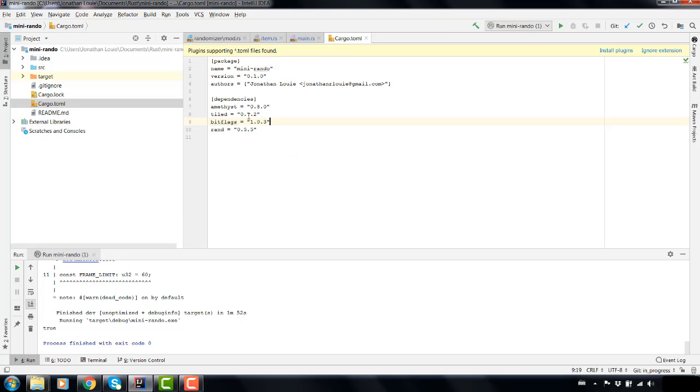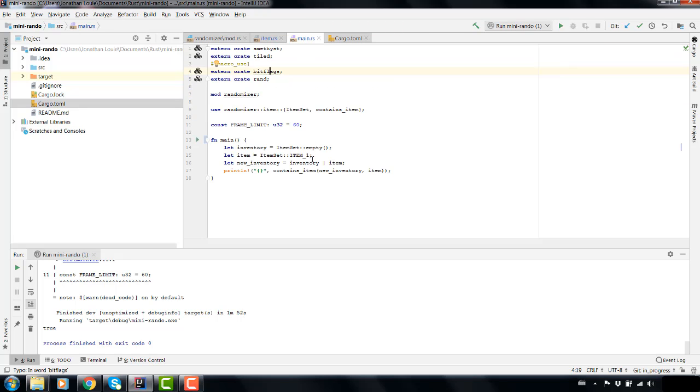If you couldn't tell, I'm trying to build this game using Amethyst. Oh, I thought I installed this plugin. Oh well. Anyway, I'm trying to build this using Amethyst. Obviously, it's not a 1.0 release yet. A lot of crates in Rust are not 1.0 releases, but it seems like a pretty promising game engine to use, and I quite like what I've seen from it so far. So essentially, that's the direction this project is going to go in ultimately.